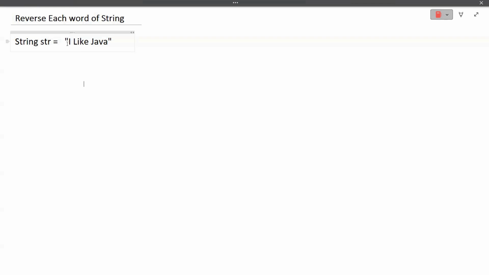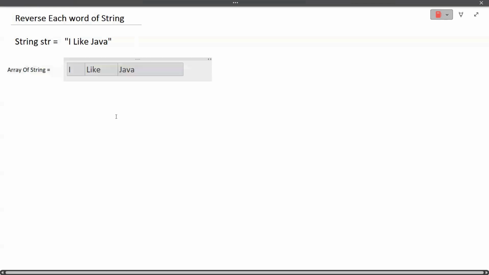To do that, first I will break this string into an array of strings. So here you can see I break this string into an array of strings and I will get three different strings: I, like and Java.